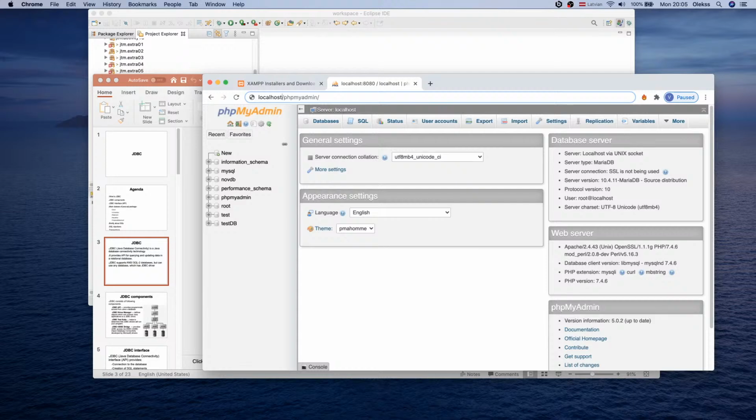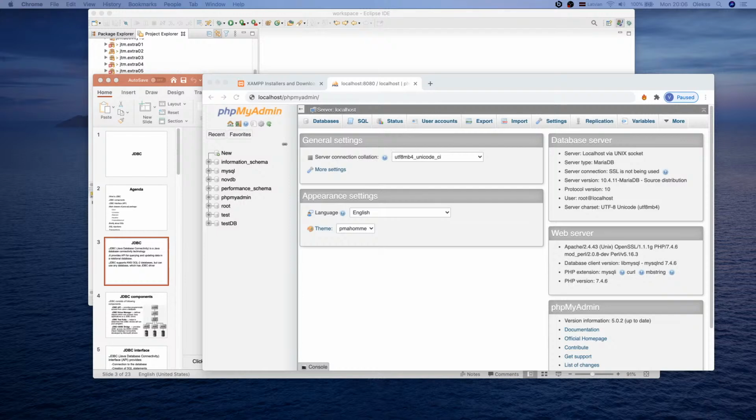But for those who already managed to run this phpMyAdmin, maybe for the beginning, here you have the list of the databases.